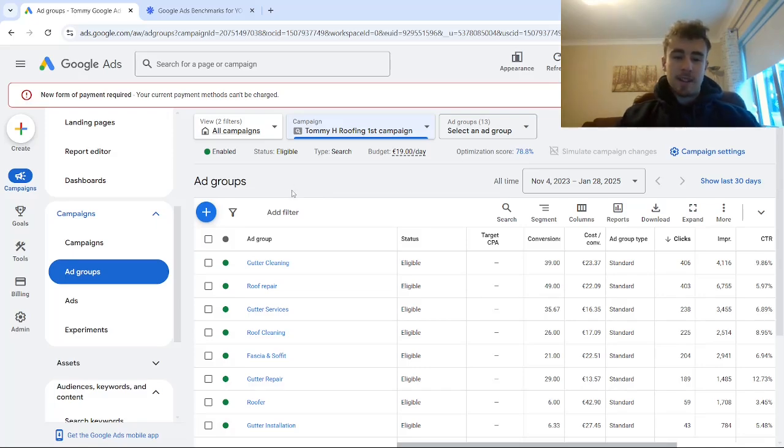And not only is having your keywords in alignment so that you can write highly relevant ad copy going to improve your click-through rate, it's also going to improve your conversion rate because people will feel like they're in the right place when they see your ad. And if you have a call button, for example, a call extension added to your ad, and the ad they see is highly relevant to what they searched for, then they're also likely going to call you directly from the ad before even going to your landing page.